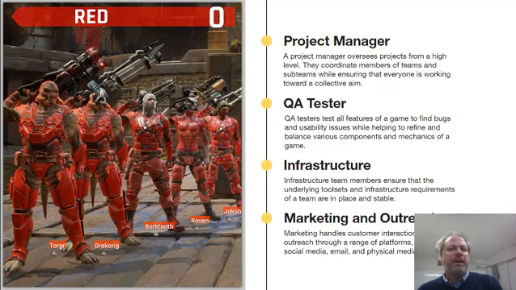QA tester. QA stands for quality assurance. So QA testers, after each round, they test, they try to sometimes break the game and report any issues. So we'll be play testing our game throughout the process, and we may not actually need to assign any QA testers until maybe the last phases.